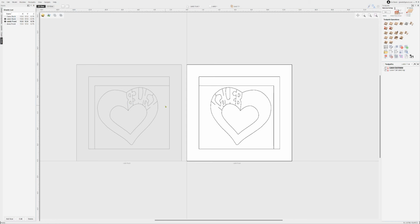The idea with this particular one is these are through cuts, and so I want to set my feed rate and my laser power so it cuts just a hair over halfway through. To make that come out nicely, I need these cuts to align perfectly from the top and the bottom so that they meet in the middle just right.